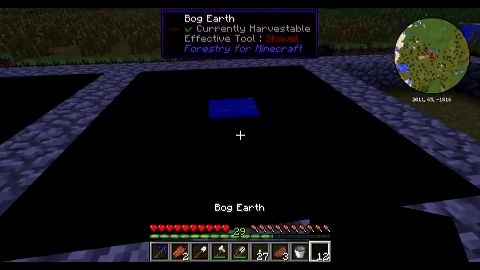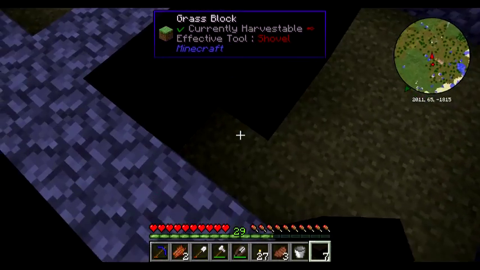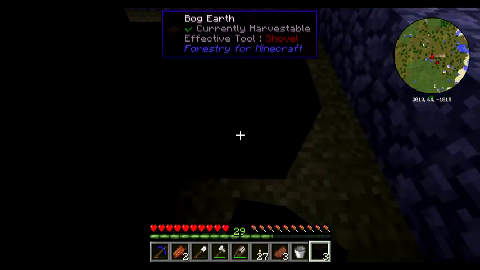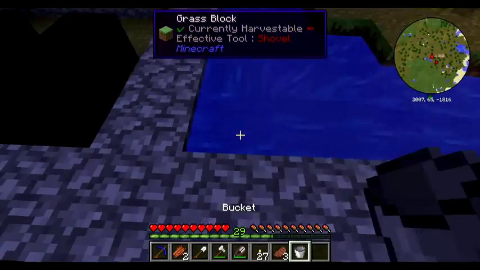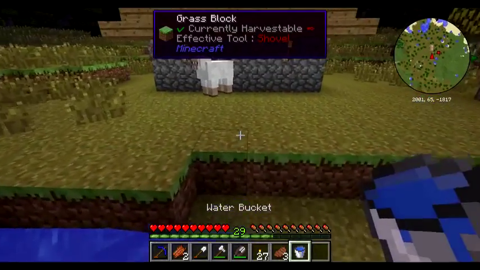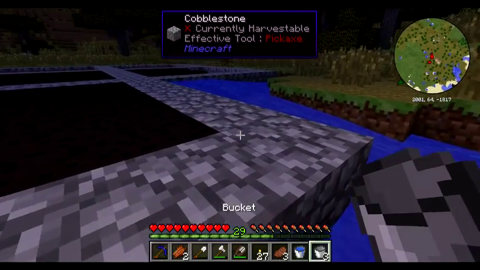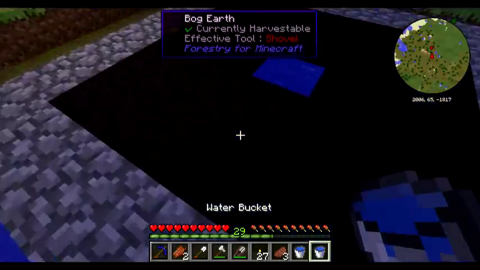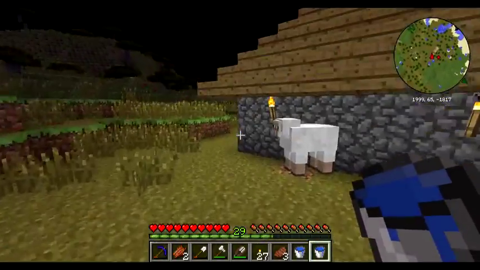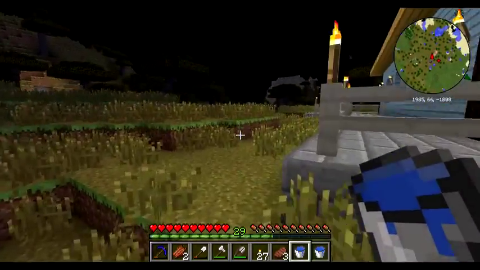And being able to... I think I might need more peat to fill this in. Yep, I do. Let's take a bucket. Well, we've got an infinite source. We might as well use it. Alright, let's fill her up. Finish it up. Hey, don't eat my grass. I don't know how that sheep got there.